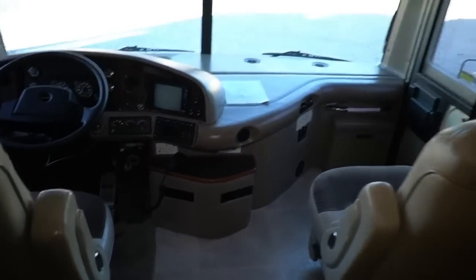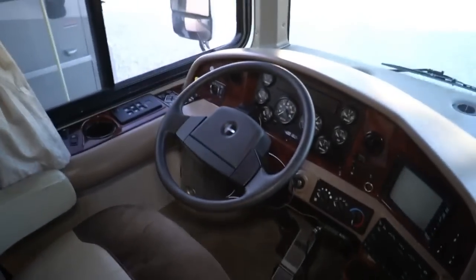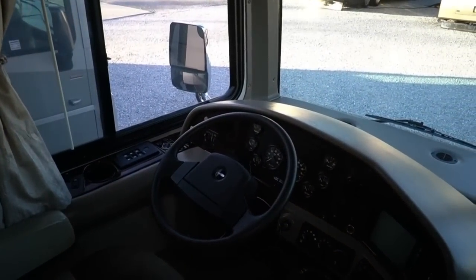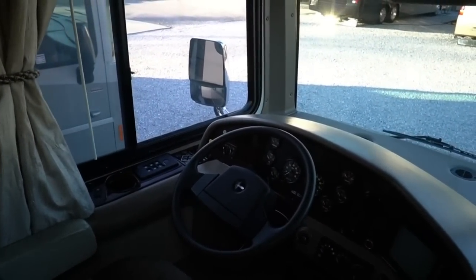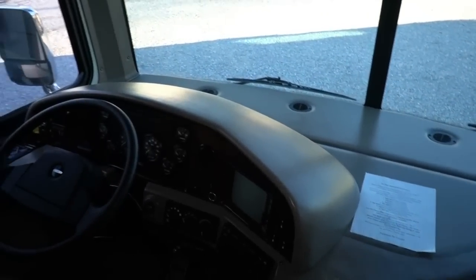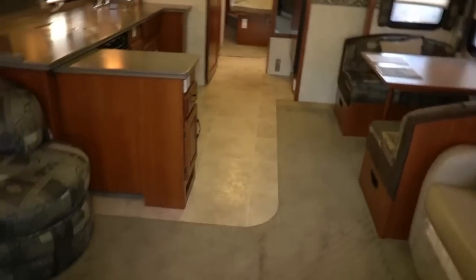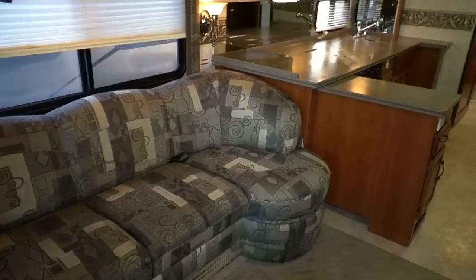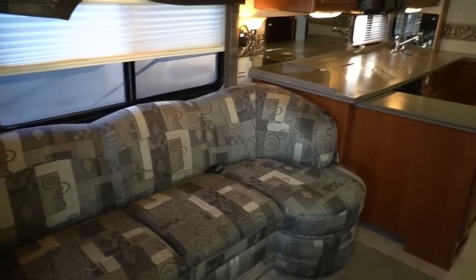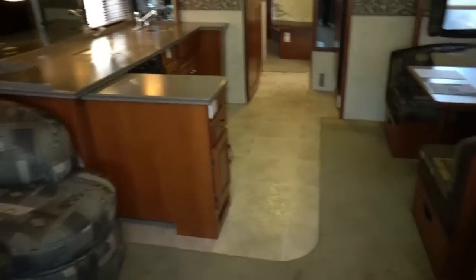ParkwayRVCenter.com. 150 plus used RVs in stock. We're the only dealership around you can come visit during business hours and look around completely unescorted. Everything's open. You can park where you want. You don't have to go through a showroom. You don't have to be interrogated by a salesperson before they let you on the lot. You don't have to be escorted around by somebody. You just come help make yourself at home, guys. Come out as much as you want, as many times as you want. Stay as long as you want till closing time.